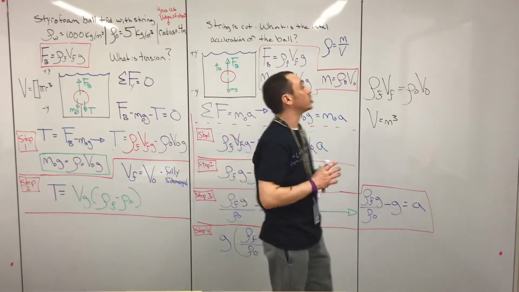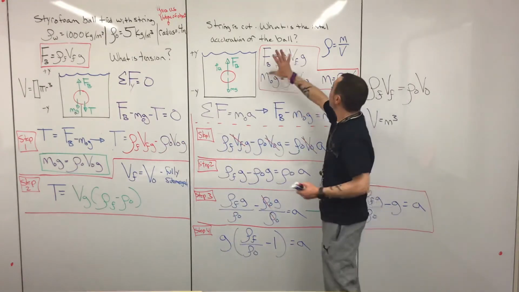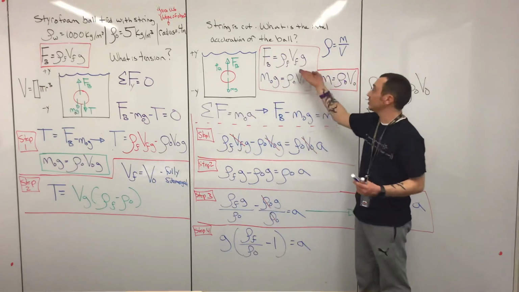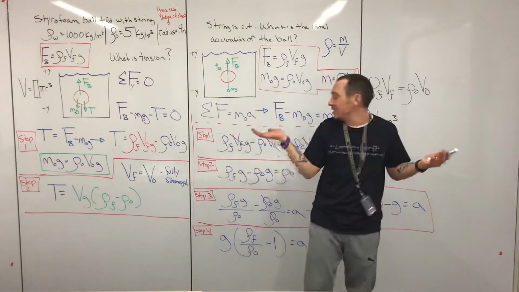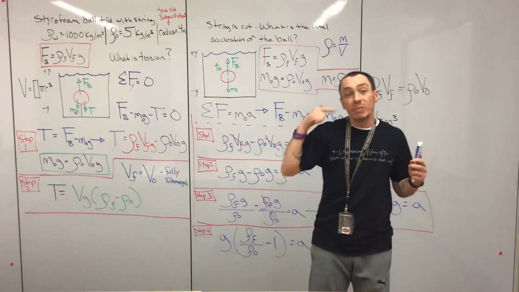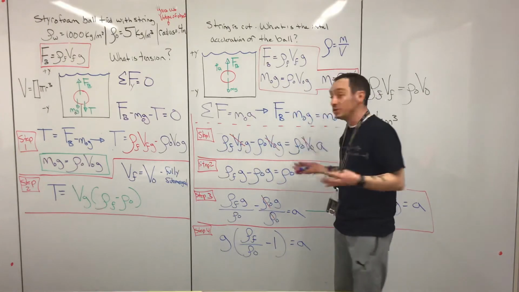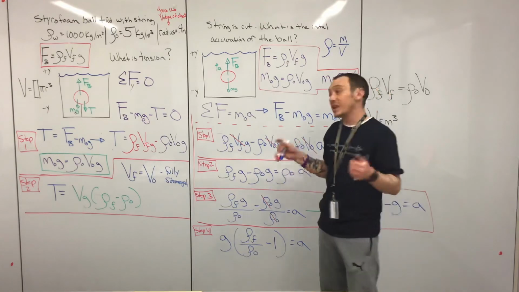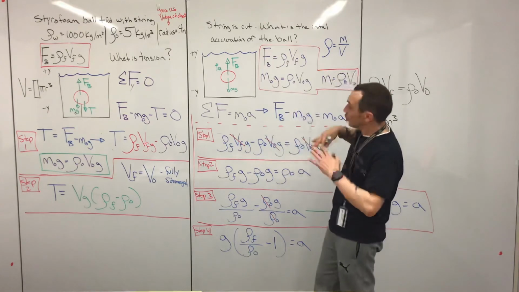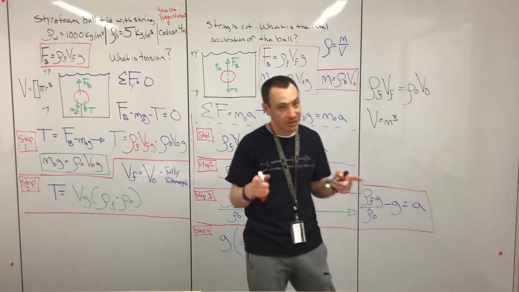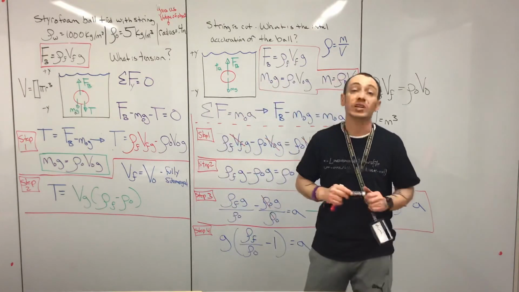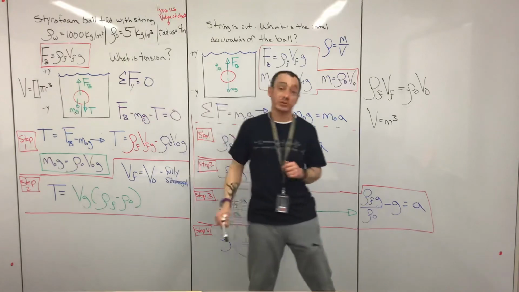So again, keep in mind the tricks here, because if you don't know that you need to be switching over buoyant force, the density of the fluid, volume of the fluid, you don't know that these volumes are the same, that's why this fluid stuff can get hard. But it's knowing those concepts that allows you to do the math, okay? So keep that in mind. That's why you just can't do math here. You gotta know the concepts in order to make an equation that makes sense in order to do the math that we need to do based on the given parameters, all right?